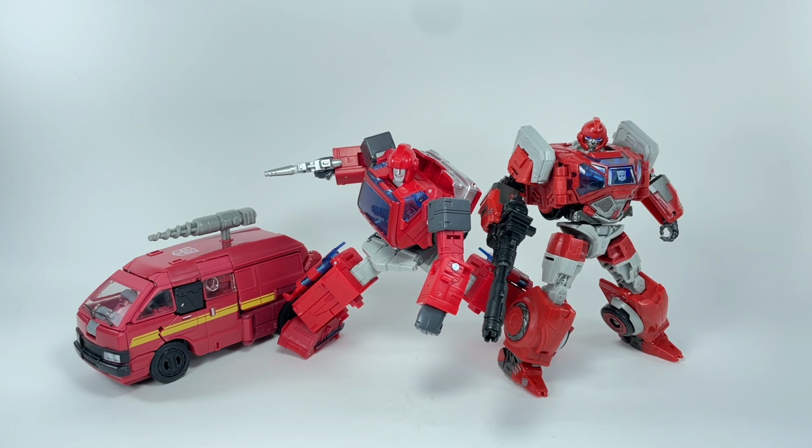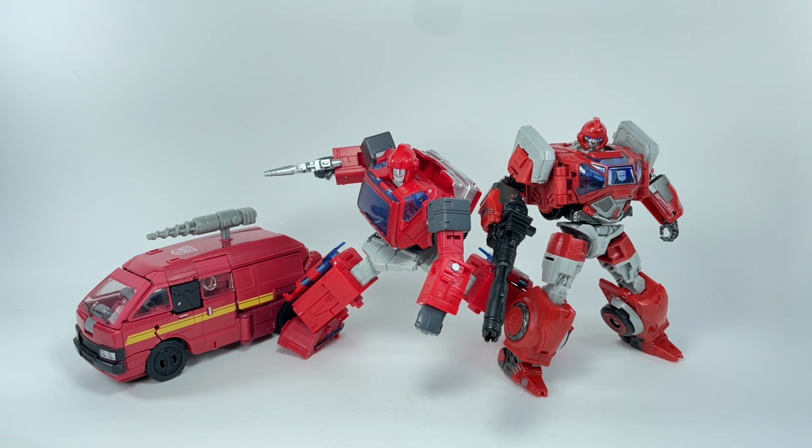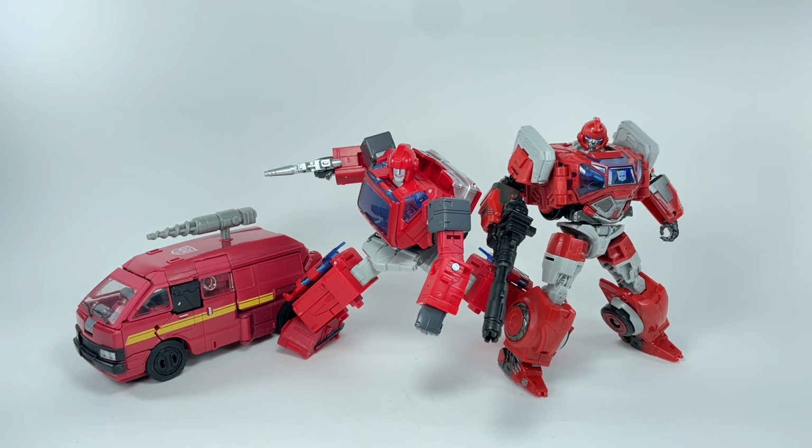And so some final thoughts on this new Studio Series 86 Voyager class Ironhide. I think it's an absolute step up, a major step up to the Earthrise or War for Cybertron trilogy Ironhide we've gotten. In fact, I feel this is the best looking G1 styled Ironhide we've ever gotten, just short of a masterpiece Ironhide figure. I really love this figure, and I'm pretty sure the value online and on secondary markets, those ridiculous prices that this figure is going for, will surely drop and plummet because of this new 86 Ironhide figure. So well done, Hasbro.